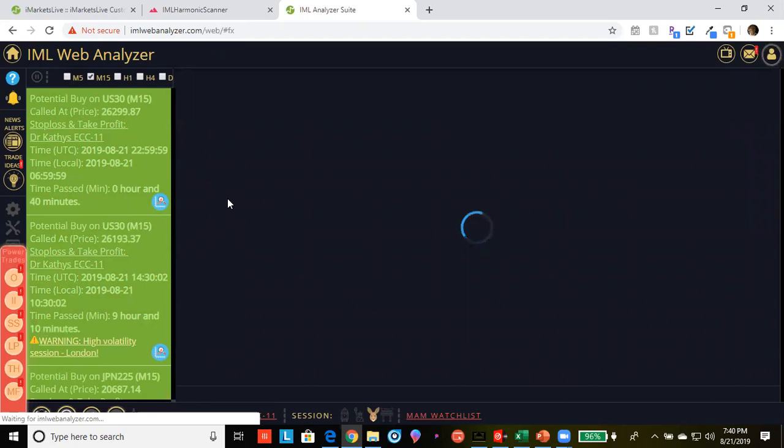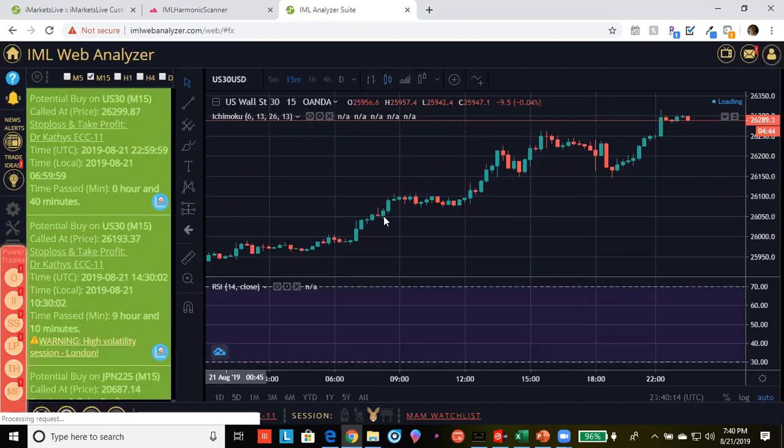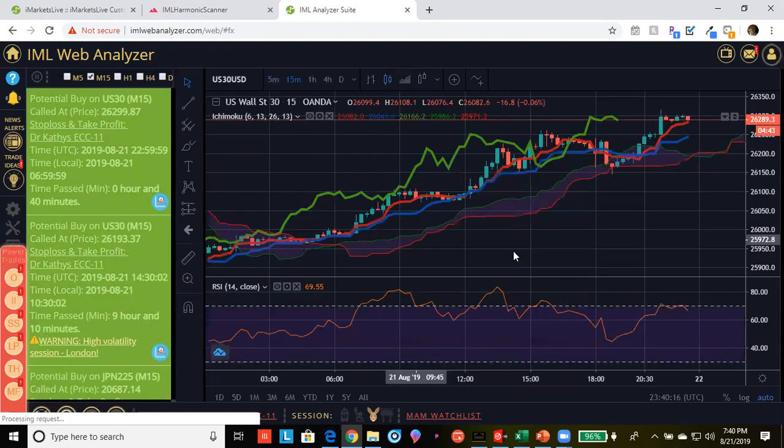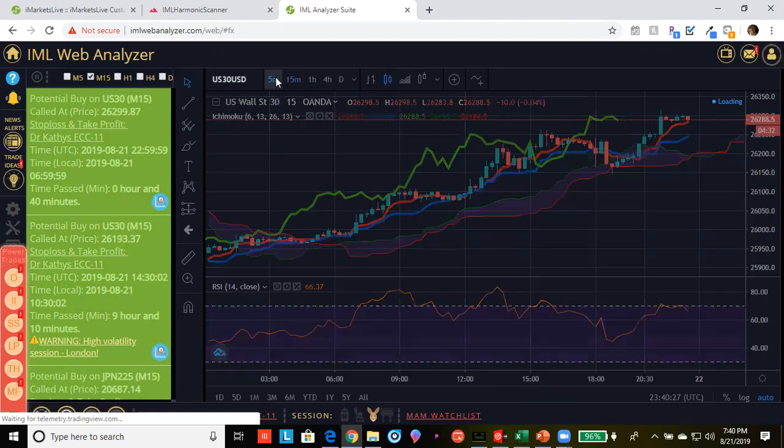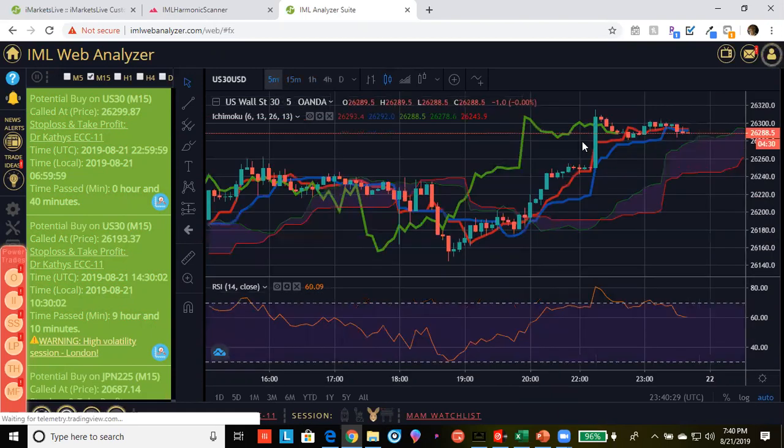40 minutes ago, but we still can see what's happening. That looks pretty good to me. It's doing a little bit of drawdown, pull back, just a tad bit, but I'm gonna continue to look at my different time frames. 5-minute chart, red line over the blue line. That's good, and we're above the cloud. That's awesome.